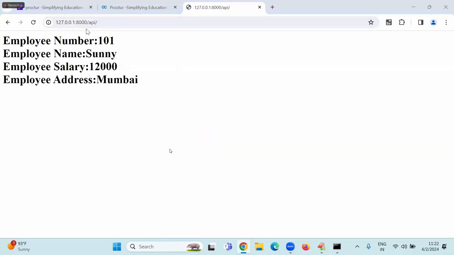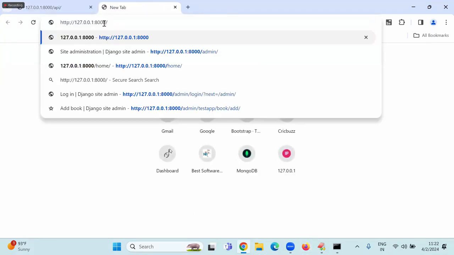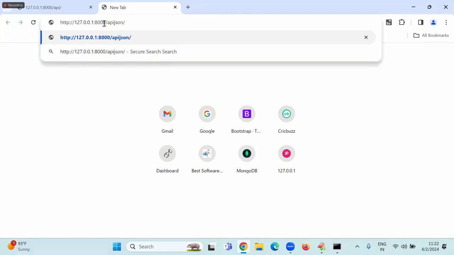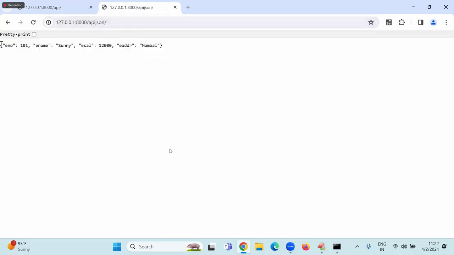So it is sent by end user HTTP request. This response can be understandable by only the end user. For example, same thing, I want to provide another one, API JSON. The same data, Python dictionary, I can convert it to dictionary format. Now this is the normal format. If you go to the pretty format, it will be displayed nicely, number, name, key value displayed. This is called as our JSON format.